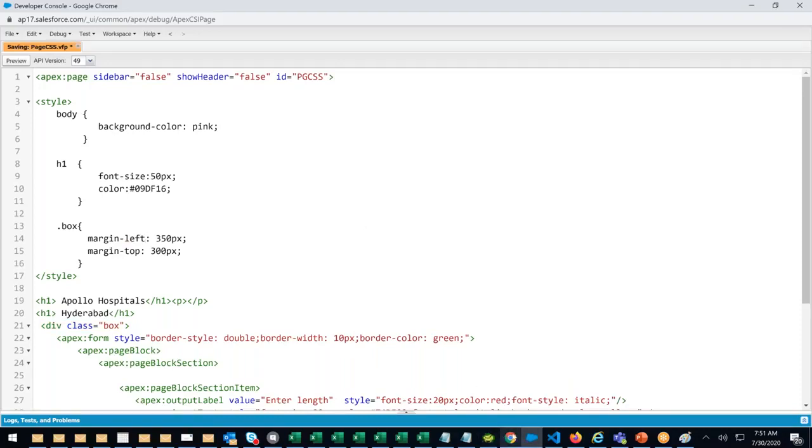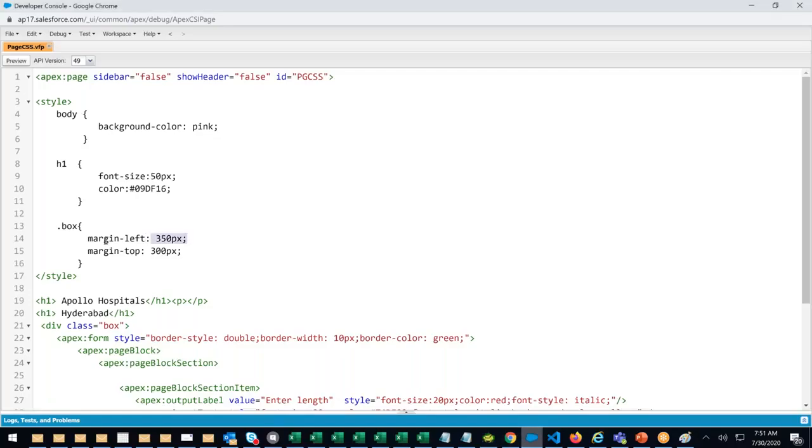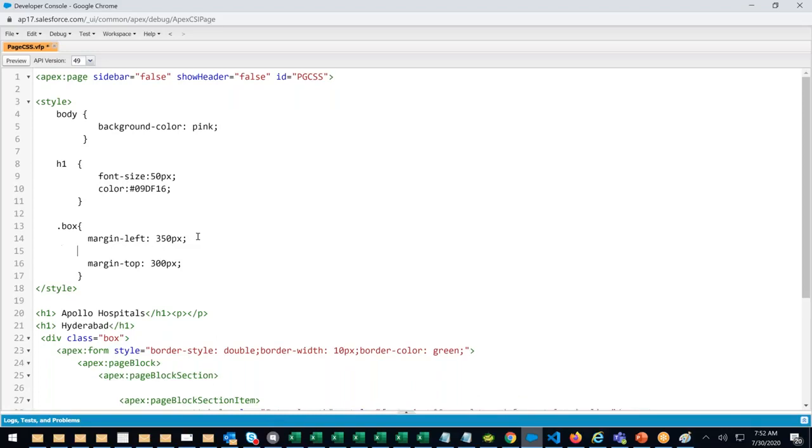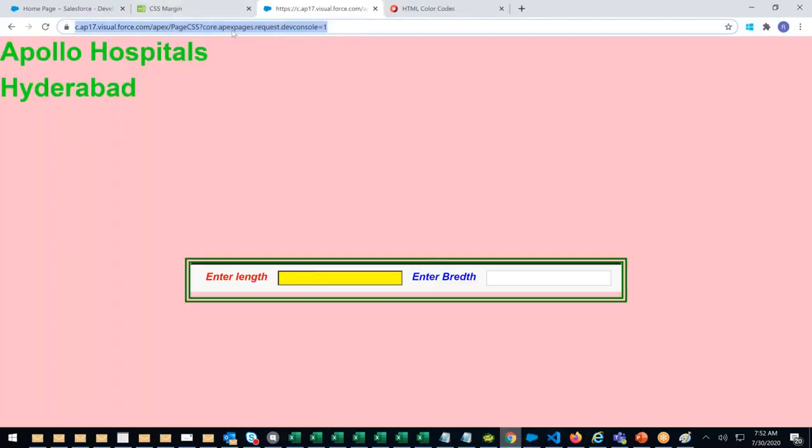Control S. Now you can see that. You can start playing with it. Then I want to push it from right also. Margin left, margin right. You can skew it as you want. Margin right equals 350. Let's see what happens. It's a trial and error game. See, from there 350, from here 350.